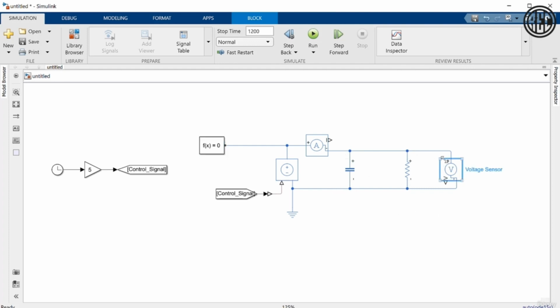and it's also measuring the voltage that's in this circuit over here. Now notice here that again I have positive and negative polarity for the voltage source, positive and negative polarity for the current source, and this third signal over here. That's the current and the voltage measurement ports. So what I want to do is feed the outputs of those two sensors into a scope so that I'm able to see what the current and the voltage look like in this simulation.